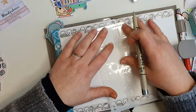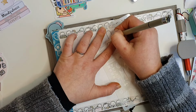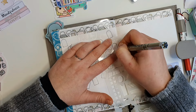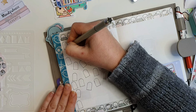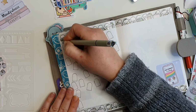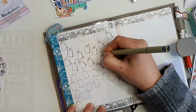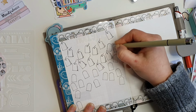2, 3, 4, 5, 6. I'll probably recount these loads, but... So my planner's getting really chunky already. I only just started it. 31. There you go. Right, so what did I do? Just a little thing. Not this. This is one thing I love about Stalogy, is that you can just be as creative as you want because it's just free reign, isn't it?